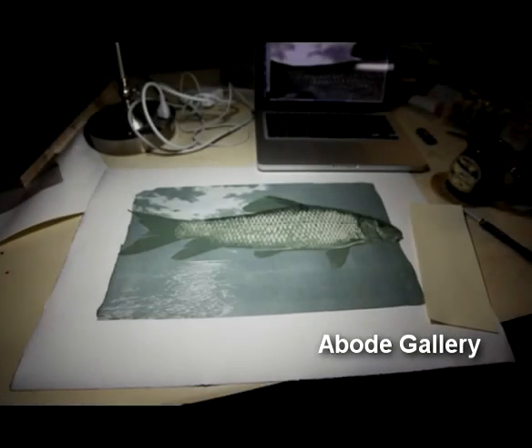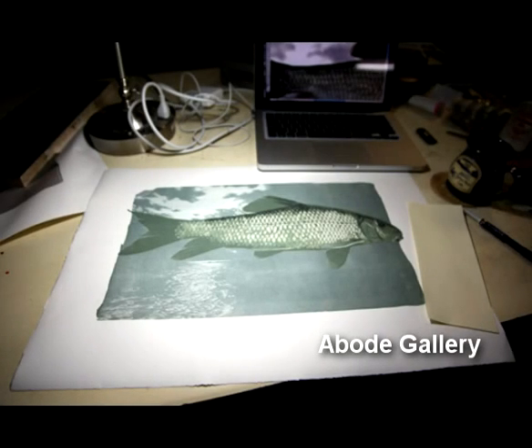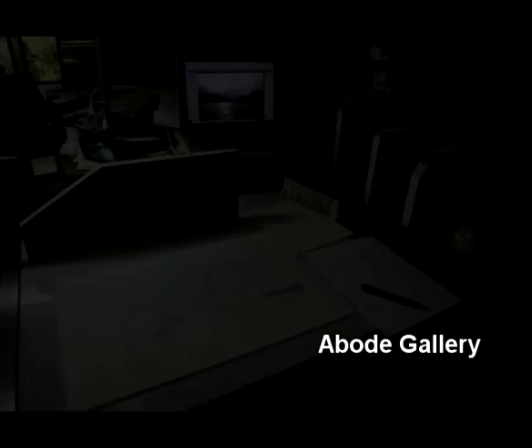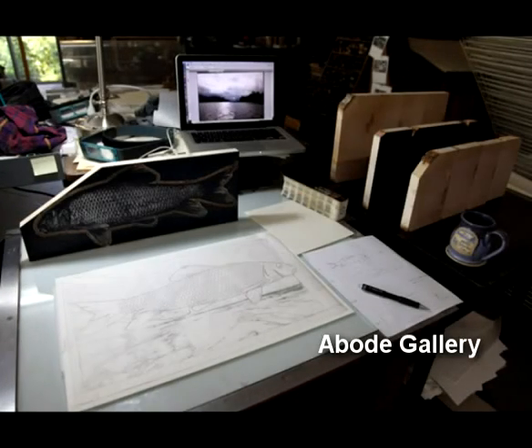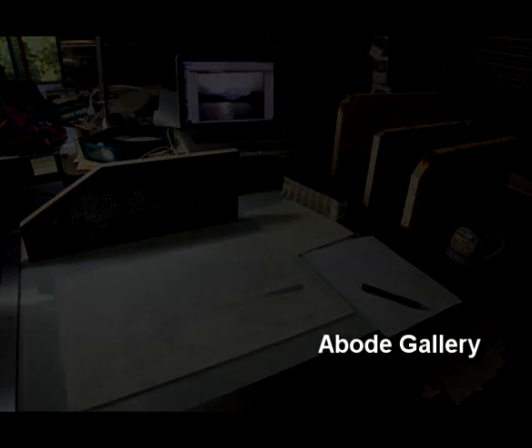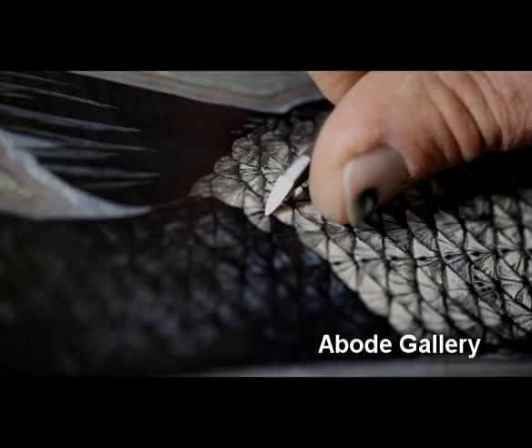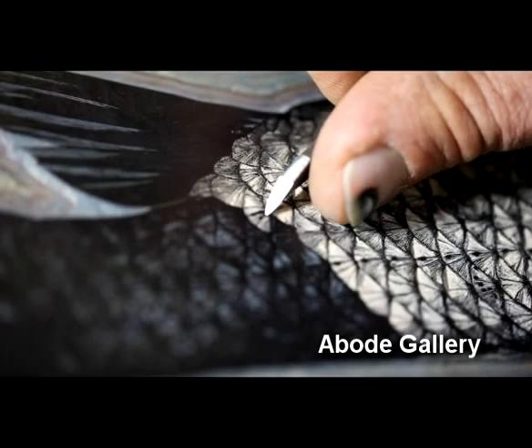And now the second print from The River has just been released — it's the highly anticipated short-head red horse fish. I'm not even going to pretend to pronounce the Latin name that's the actual title, but I want you to take a peek at some of the process we have here and some of the detail work that goes into this. Hopefully you will fall in love with this work. The background on this piece is unbelievable. And the print, like all of Gaylord's work, is magnificent and rare. With only 199 printed and quite a few less than that still available, we hope that you come visit us soon. Thanks again.